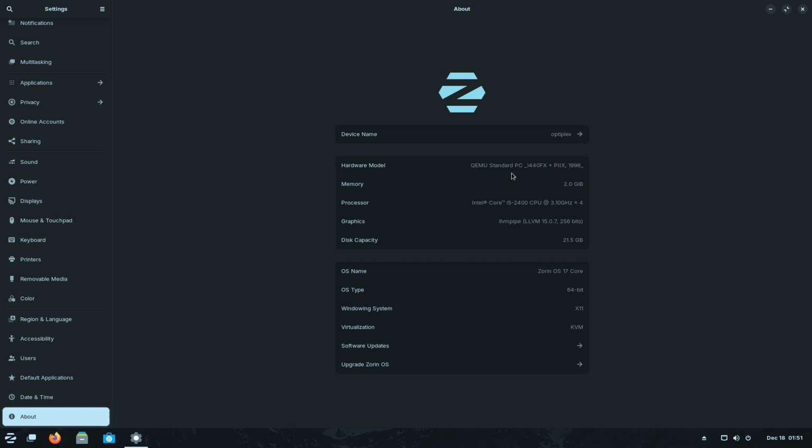Hardware model, Community Center PC, i440FX, PIIX, 1996. I don't think that's a Pentium 2. No, this is not a Pentium 2. Intel Core i5 CPU. It's probably because of the VM and what it's reporting to the VM as. Memory, 2 gigabytes.